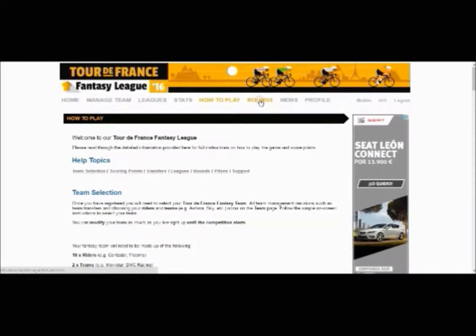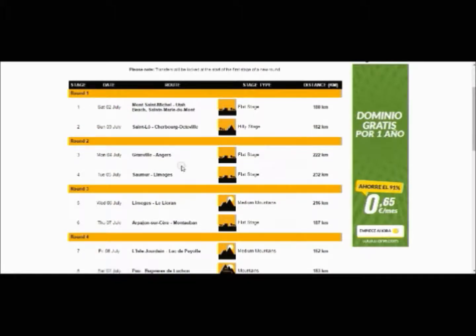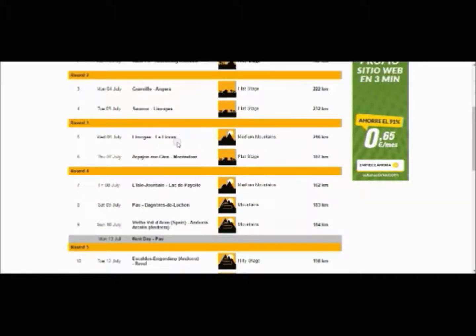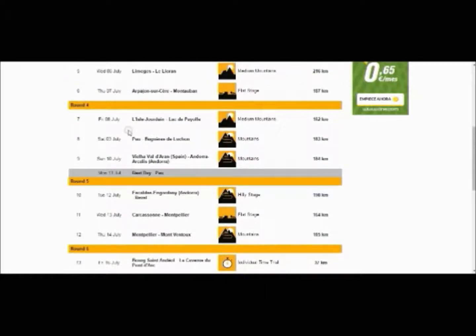And if you scroll back up to the top, you'll be able to see where you have a look at rounds, and here you get the different type of rounds. So say for instance round 1 is the opening sprinter stage plus the hilly stage, round 2 is both sprinter stages, round 3 is a little bit hilly for stage 5 and a sprinter stage for stage 6, and then from round 4 you've got 3 stages in a row which are high mountain stages, which is where your GC riders will be coming out to play. So plan your teams accordingly.